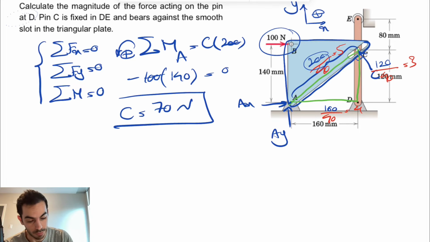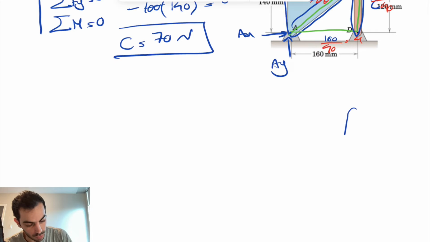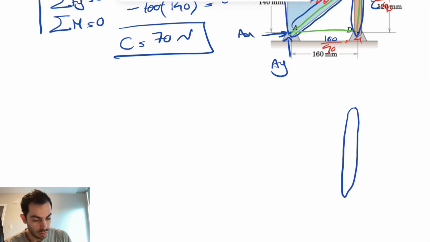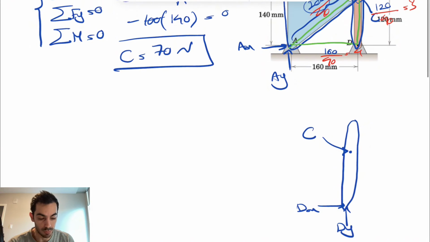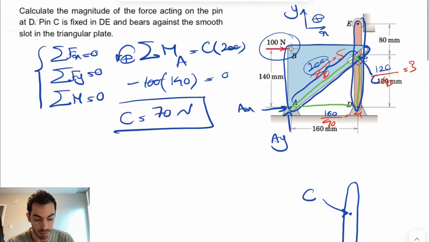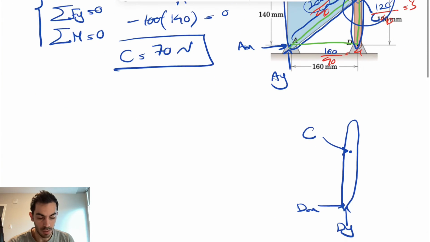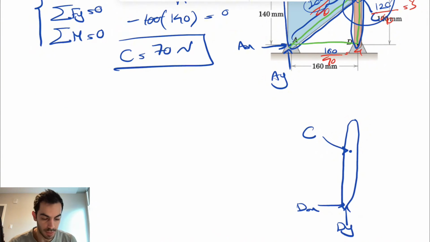So we found the force C, and the reason why we did that is that we're going to move on to the free body diagram of this bar DE. So I'm just going to draw the free body diagram for that bar. So we're going to consider two forces, Dx and Dy. For D, we're going to have the normal force that we consider at point C perpendicular to that. So we just have to keep in mind that this force has to be in the opposite direction of the previous member based on Newton's law. So that's why we have this exactly in the opposite direction, again perpendicular to this side.